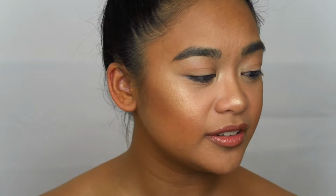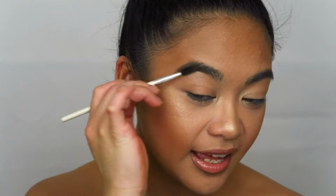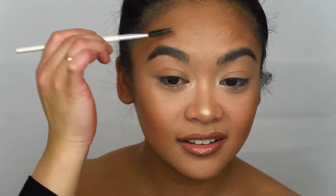Okay, he's doing brows on her. I'm just gonna brush mine out. I don't need to add anything to my brows, I don't think, simply because I already have so much. Whenever I add anything to my brows, I always look like I've got them overdone. So I'm just gonna brush them out and leave them.